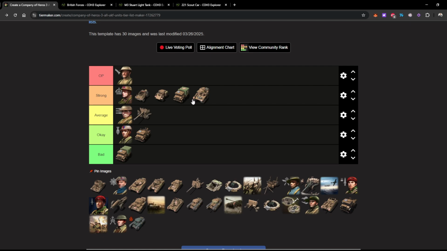I think with the utility, and as a base unit, if you don't think about the abilities, if you don't use the utility, if you don't use the commander mode, it's probably just an average light tank, very average. But when you incorporate all of those and maximize its strengths, it is definitely what I would consider a strong unit.